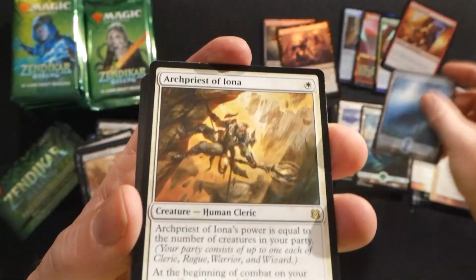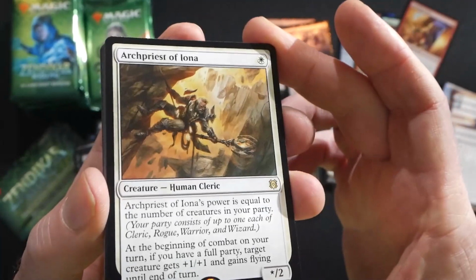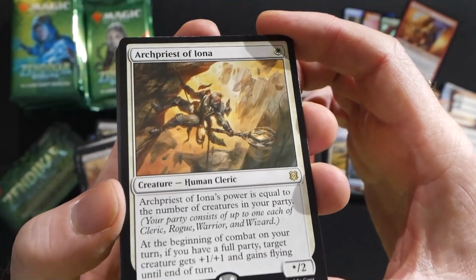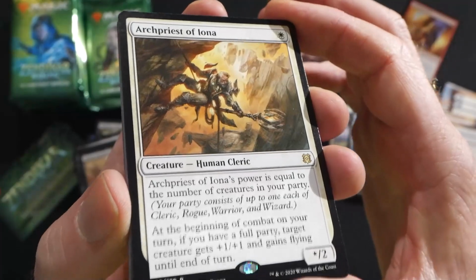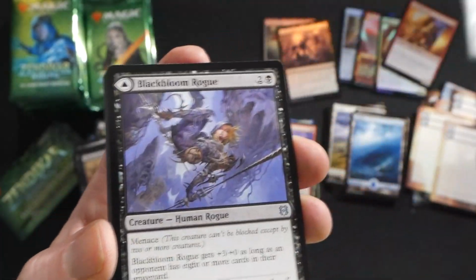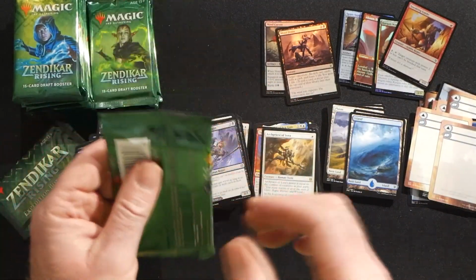We have an island, and we have an Archpriest of Iona. Don't discount this guy, right? 1 mana for Archpriest of Iona's power is equal to the number of creatures in your party. So it's always going to be at least a 1/2. At the beginning of combat on your turn, if you have a full party, target creature gets +1/+1 and gains flying until end of turn. Okay.